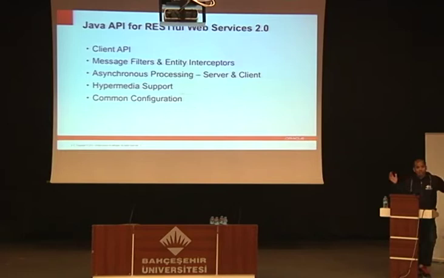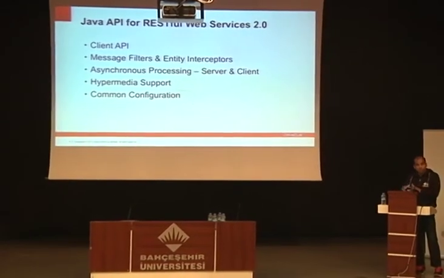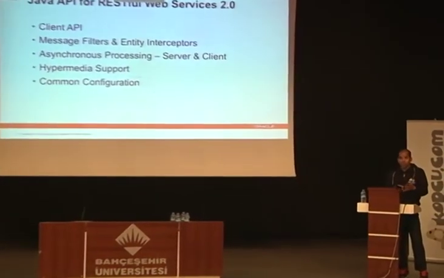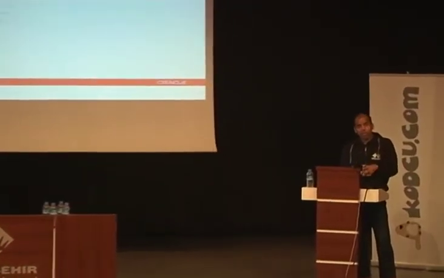Now, Java EE 7, as I said earlier, is an umbrella JSR in the sense it says, this is how the platform needs to look. It defines things at a very high level, at the platform level. But the platform also consists of lots of different JSRs. For example, JAX-RS, which is run as JSR 338, which says this is how you're going to do a RESTful web service. So if you want to write a RESTful web service in the Java EE 7 platform, this is the JSR that you need to look at.